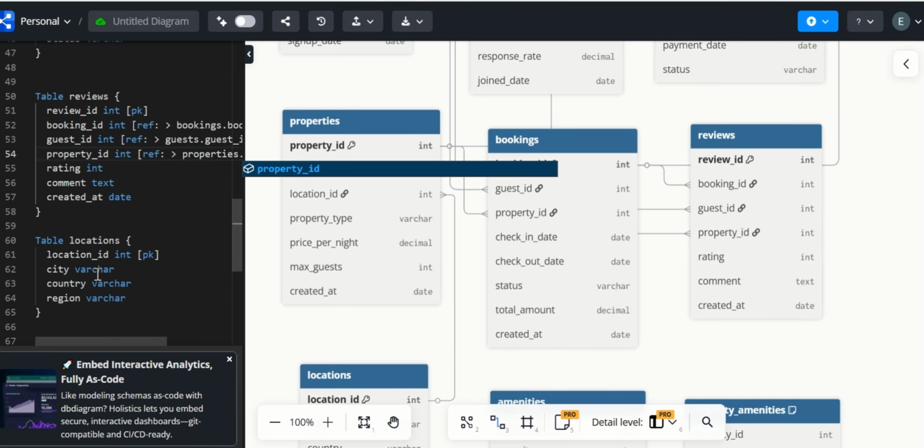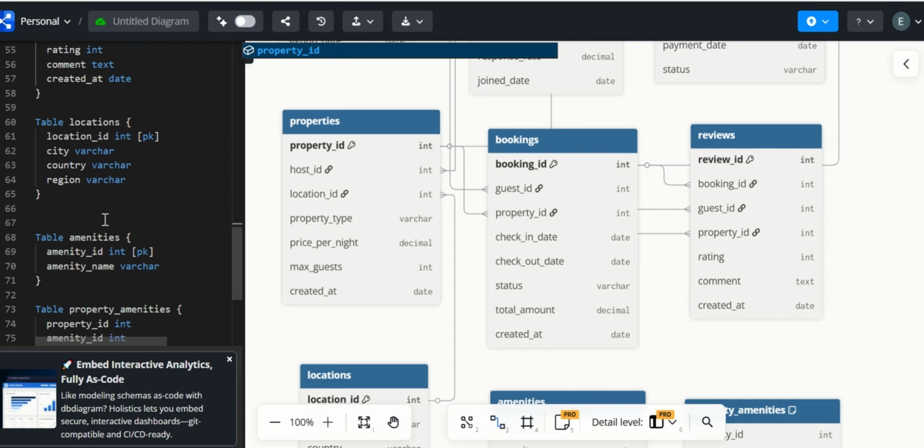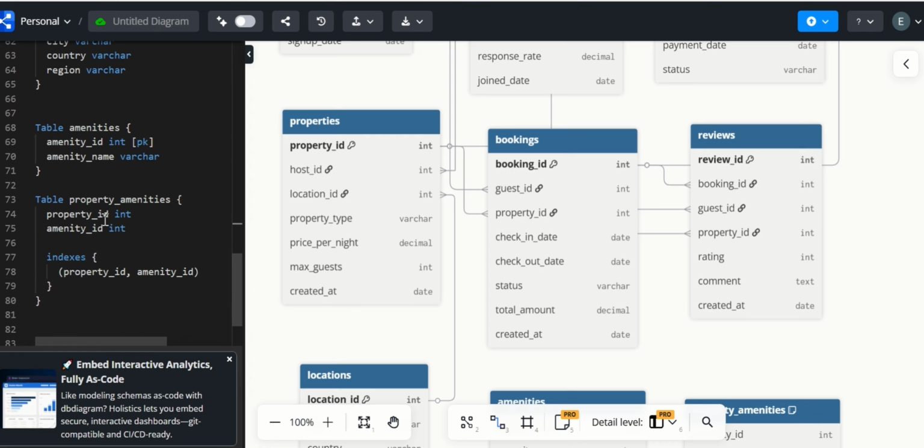Yeah, so I think we have exhausted the foreign keys here. Location doesn't have any foreign key. Amenities, it doesn't have any. And then here we have property ID in our junction table.